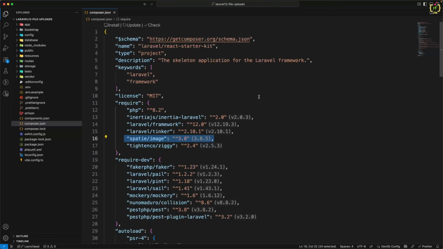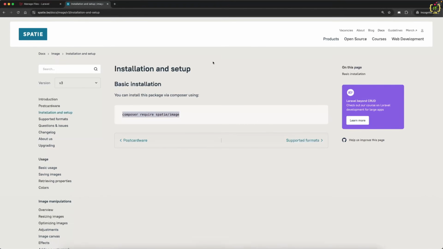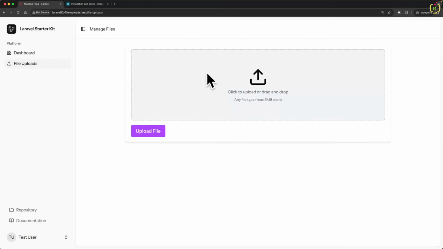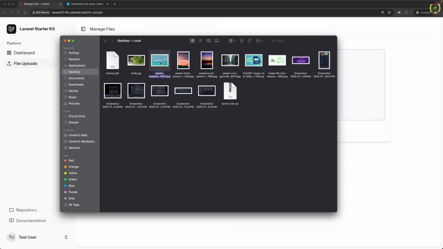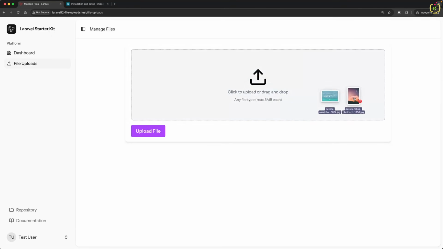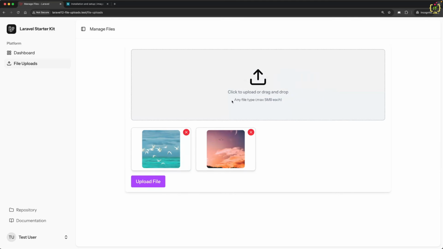So for handling the file, as of now, we already created this manage files component. From here, we are dragging and dropping the file. And when we drag and drop the files inside this area, we have a quick preview of the image after resized. So let me show you that. So I will just select these two files and I will drop it inside this draggable area. And here we have the preview after resized. Okay. So this is client-side compression.